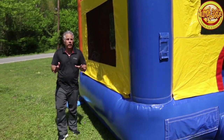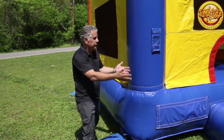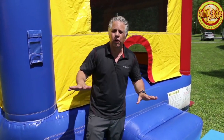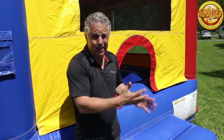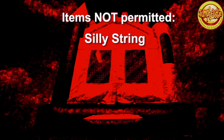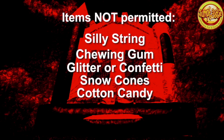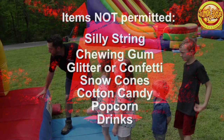Do not allow anyone to carry items with them inside the inflatable. Food, drink, and play items, all a no-no. For one thing, it could cause a mess for you to clean up, or you could permanently damage the inflatable. Here's some of the common items: silly string, chewing gum, glitter or confetti, snow cones, cotton candy, popcorn, drinks.